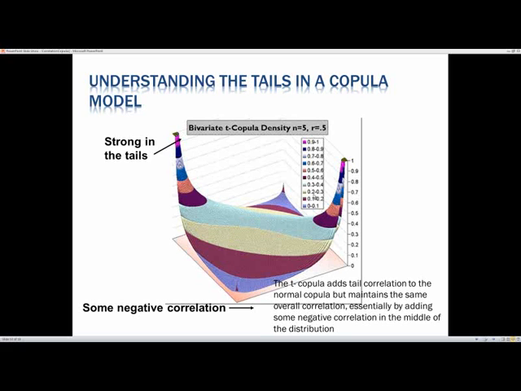Now, one of the things that we're looking at is a T copula, and it's a bivariate, and really this goes a long way to explaining what is interesting about copulas, is that it will deal with what's in the tails. So very strong in the tails, and this is why you would do this, because you want to have granular modeling capability of this. That's why in epidemiology and financial risk, in insurance and banking, this has been a boon, because this is where most of the stuff happens.